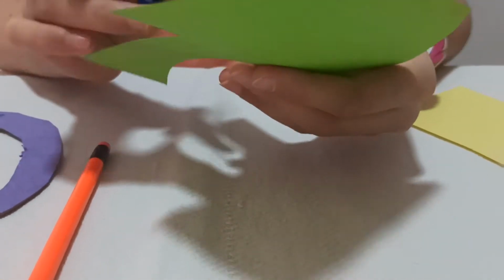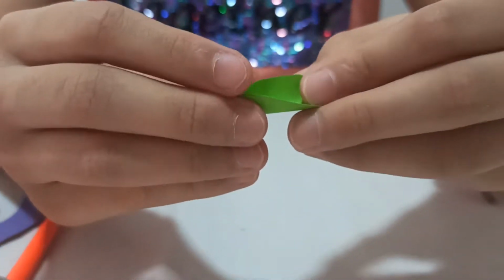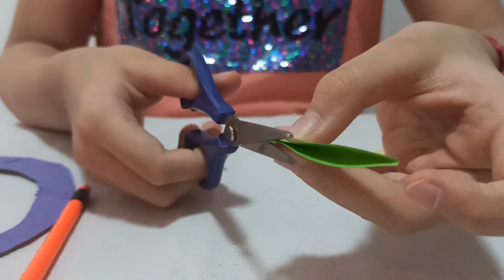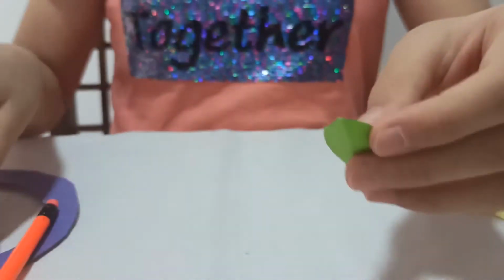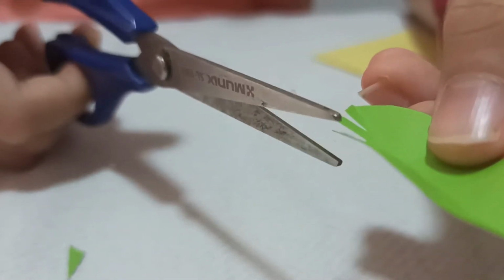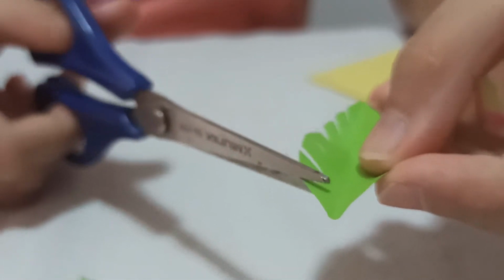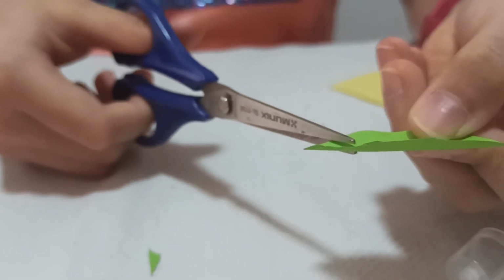And I think we are done with cutting. Now we have to make a small kind of fold over here. You can see it's not equal, so just cut until it's equal. So we are done with cutting. Now it will be like this. After that you have to make really small cuts over here like this, and you don't have to take it till the middle line, and you don't have to cut it completely. It's really small cuts with straight lines. And you have to make it on both sides.